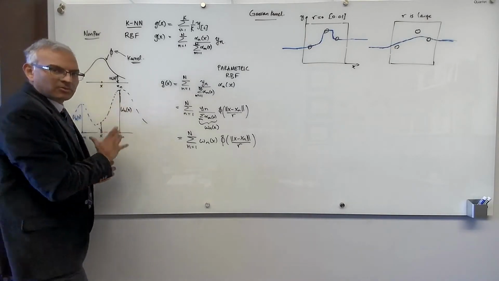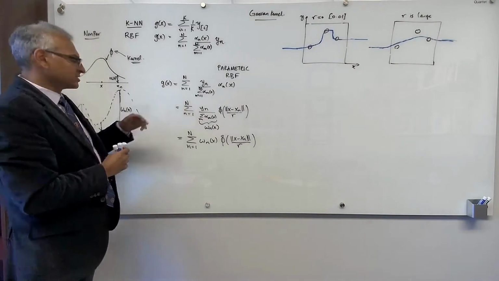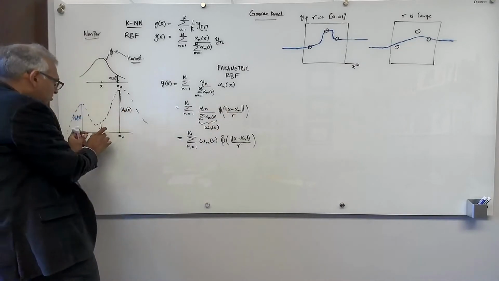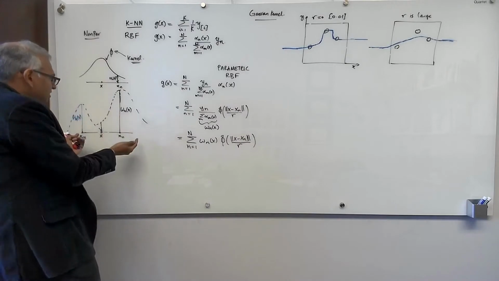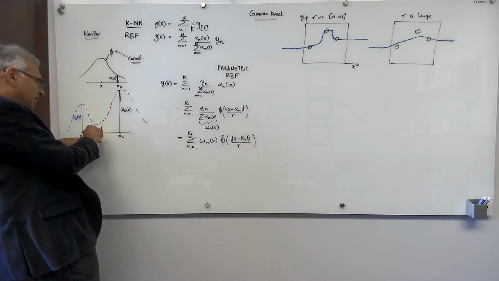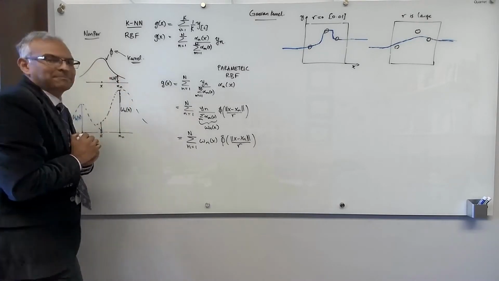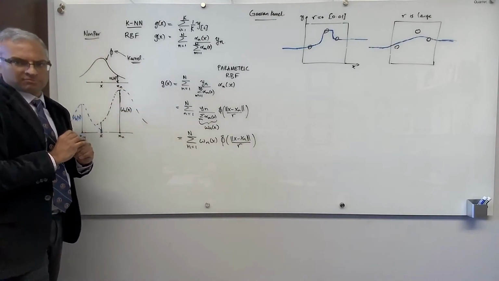So another way of viewing this final hypothesis g of x is as a set of bumps of different heights at all the various data points. I place a bump at each data point, and each data point's bump decays gradually until it gets to x, and I have a contribution from each data point for the corresponding bump, and I add them all up. So that's another way of viewing this final hypothesis.